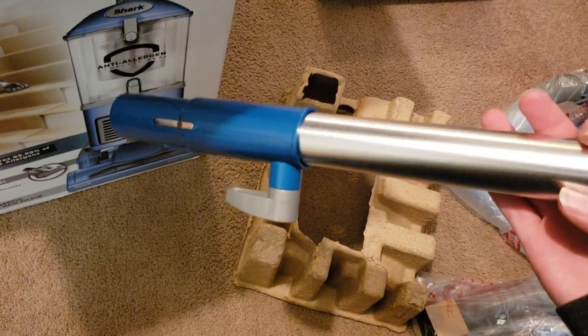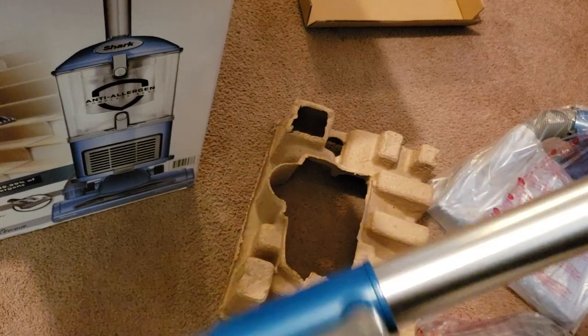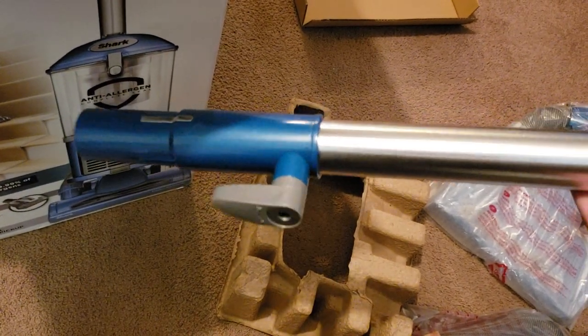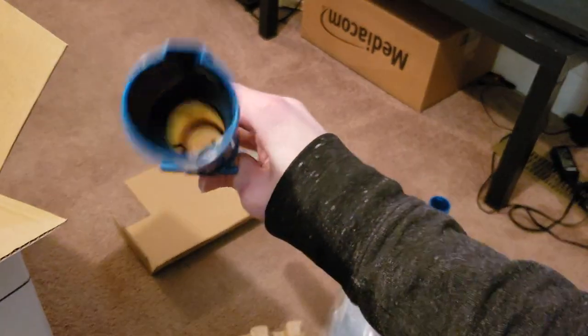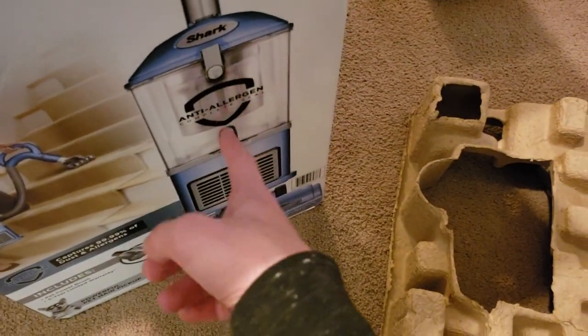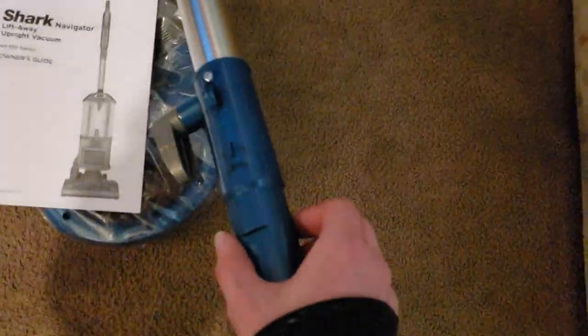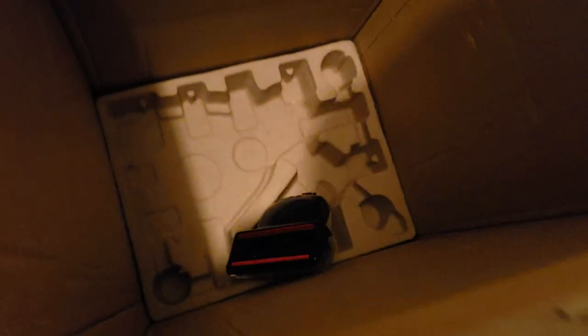I'm really annoyed that it's 2020 and manufacturers — and Shark's not the only one, Dirt Devil just did this too, and Bissell to a lesser extent — I don't understand why it is that we can't get graphics on boxes right when Photoshop is a thing. Maybe the graphics departments are high — that's probably why this color is wrong. It's weird how they can't get that color right. Like I had to say in the Dirt Devil video: be warned, because if you want this to be a light baby blue, that's not what you're getting here. Because it has WM in the model number, it's obviously the Walmart-specific version.